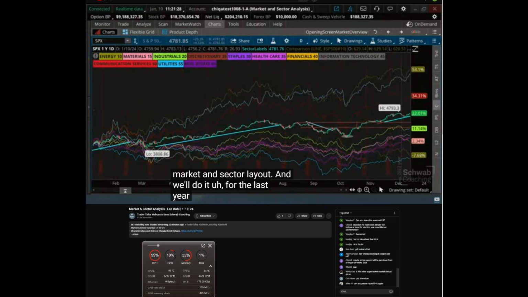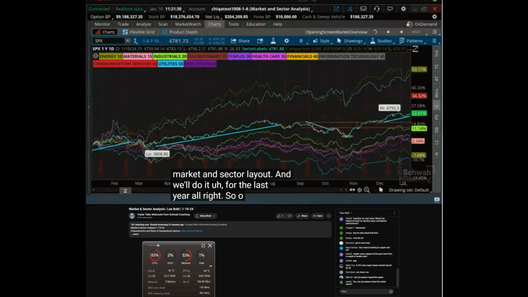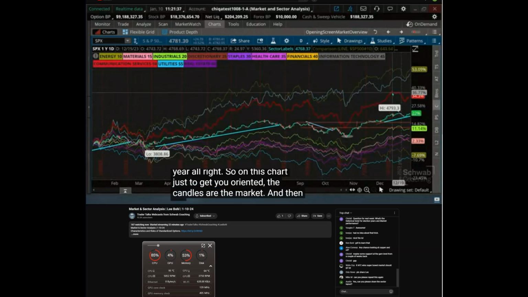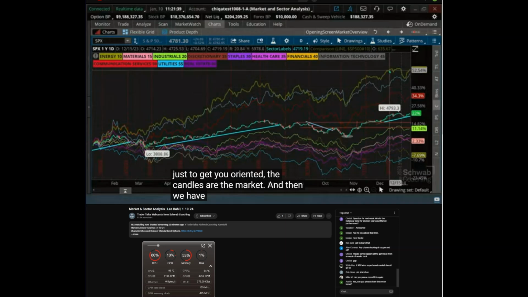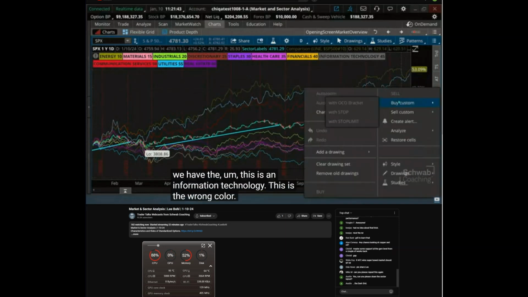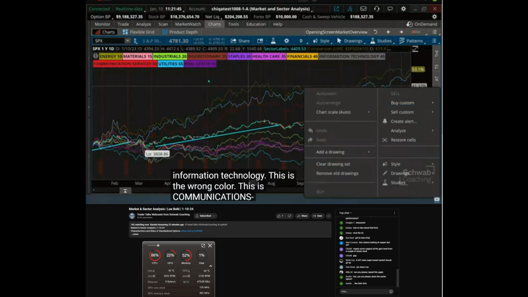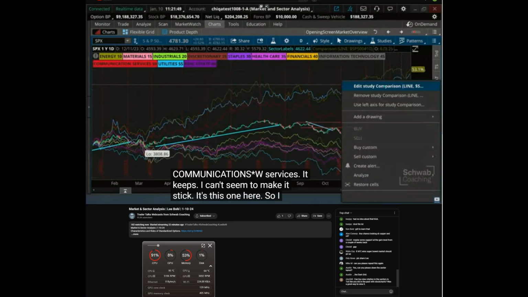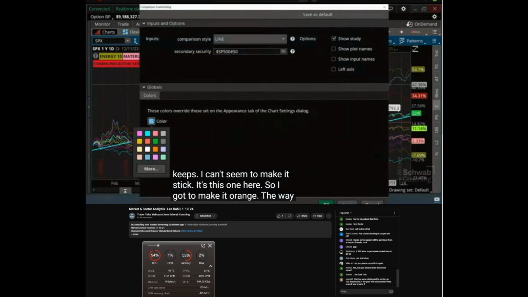On this chart, just to get you oriented, the candles are the market. And this is information technology. This is the wrong color. This is communication services. I can't seem to make it stick. It's this one here, so I've got to make it orange. The way you do that is just make it orange here.